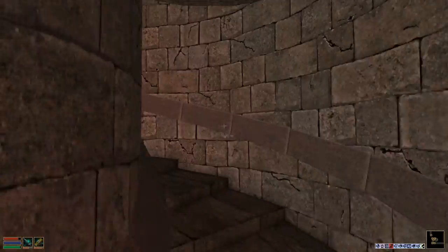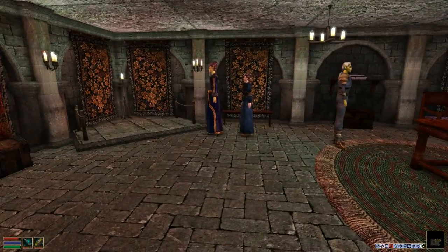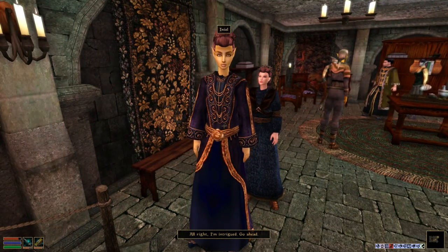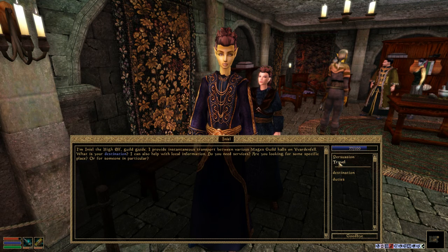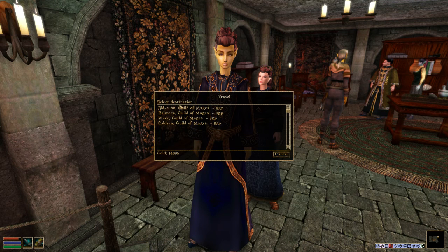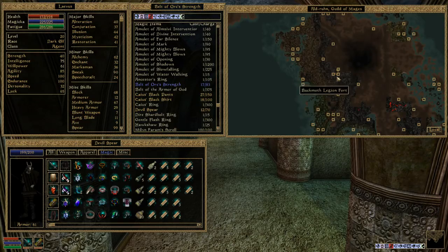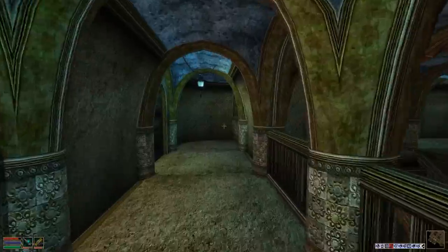Nope. All right, I'm intrigued. Go ahead. Madam Einel, one-way ticket to Aldrun, please. All right, so now we just head easterly to Ghostgate.